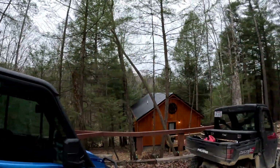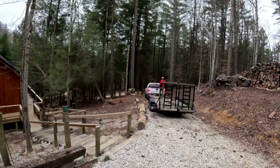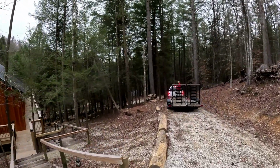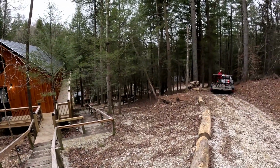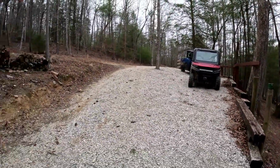Well, we got in a little late last night, so it was dark and I didn't have an opportunity to film anything, but we just got unloaded. And let me introduce you to Hemlock Hill. But another cool thing, even with trailers, you've got the spot down below, which is really nice. Get down at the bottom side, you can park a trailer, drop it, and then you've got full access to the parking area and everything up top.